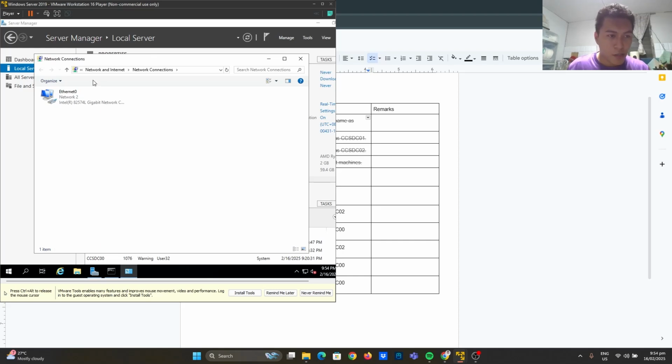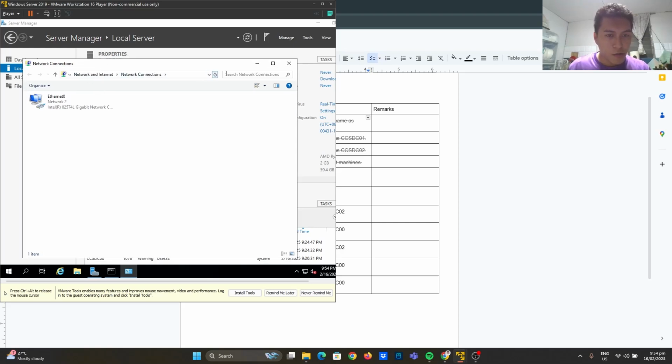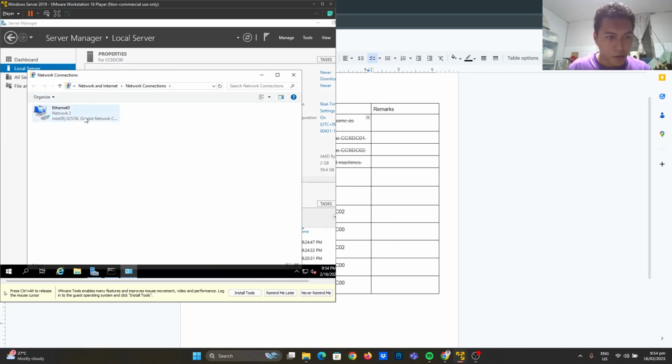But to recap, by clicking the network connection, you can go to the control panel or just press this Ethernet. So you will see your connectivity from the internet or from your direct cable.